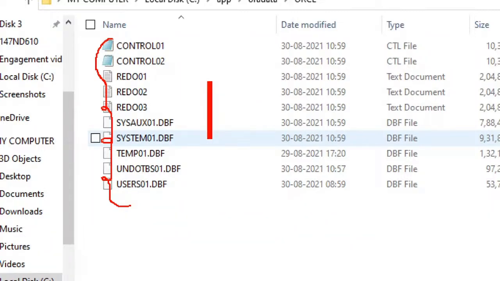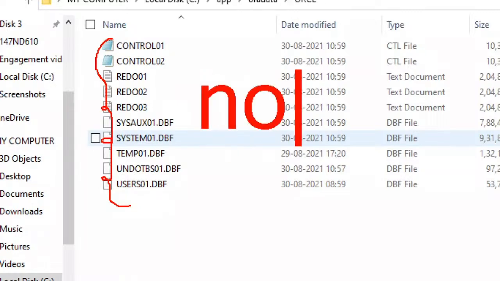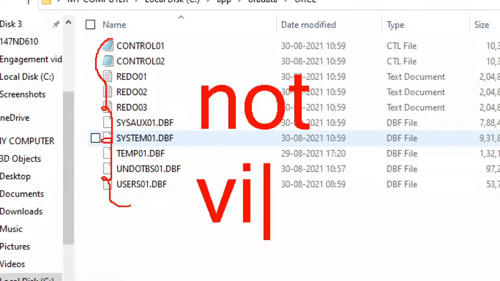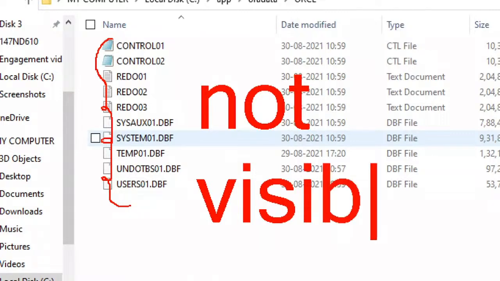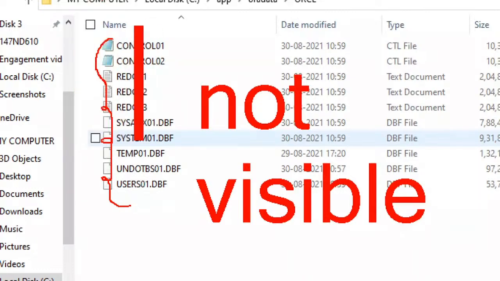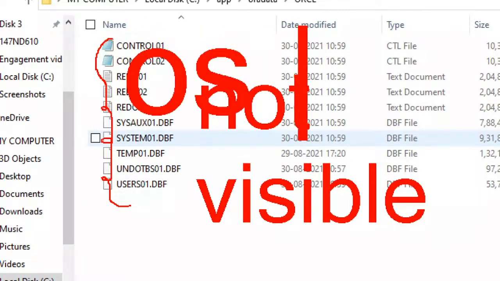I'm observing only. It was really created on our disk, but I try to observe where the table is available. I'm observing only this location. But unfortunately, Z is the table I gave. Is that table visible in the operating system or not visible? Very good, not visible. You are observing or not? This is not visible. That's why a structure which is not visible in the operating system, the OS, that is called a logical structure.